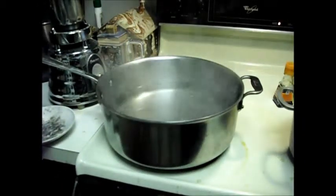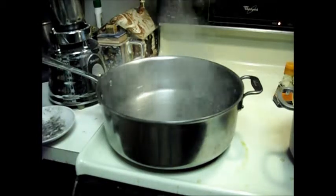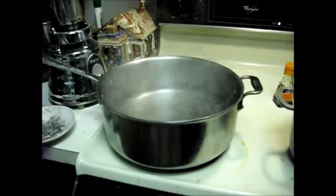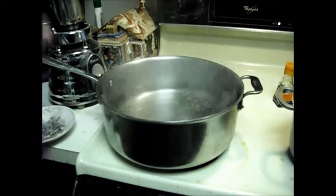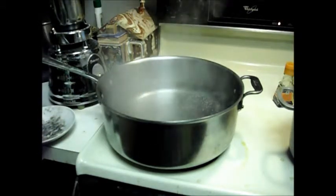Okay, everybody, it's been about 3 hours we've been cooking the pot roast. So what we're going to do now is cook noodles to have with the pot roast. Not Noodles the cat, but noodles. We've got a pot of boiling water here. Well, it's not really boiling yet. We're going to add salt to that pot.